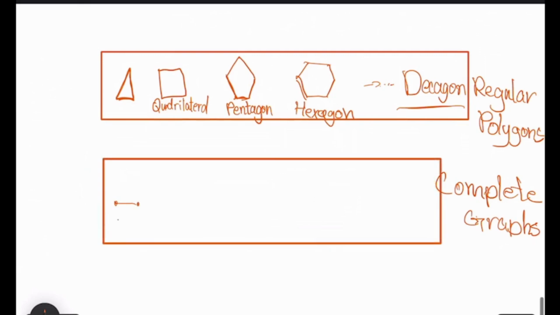Complete graphs, I'll just draw it for you as fast as I can. This is one line which we represent as K2, meaning 2 dots or 2 vertices. Then in this we have 3 points, so this will be K3. In this we have 4 points, and here you draw a cross. You cannot match the points in the triangle because it's only 3 sides. Here is K4, which is continued.